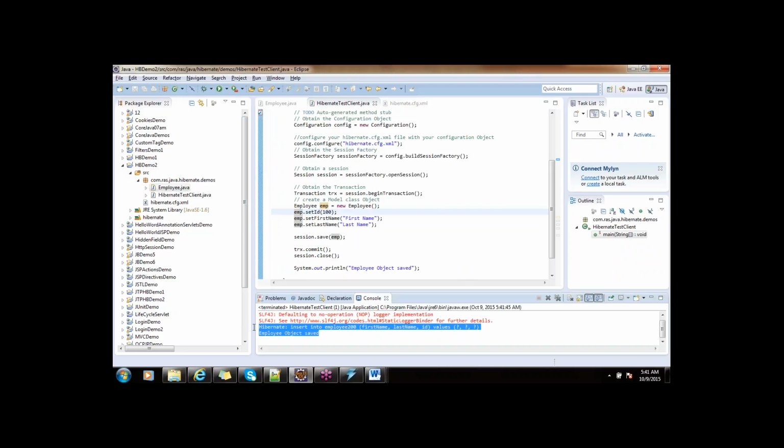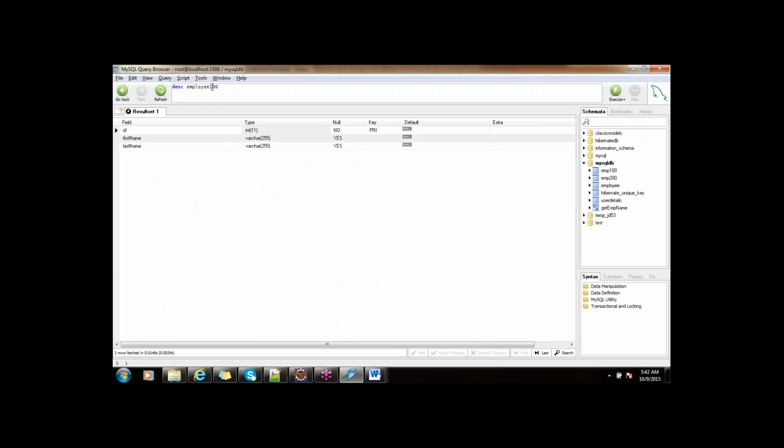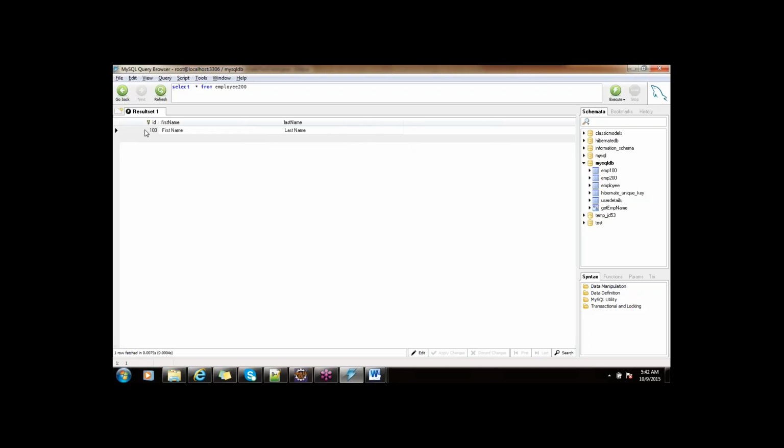Insert operation, and you can see employee 200, and if you get into here, if I say describe employee 200, sorry, select star from employee 200, yes, got it. Fine.